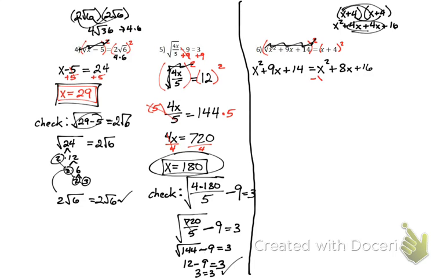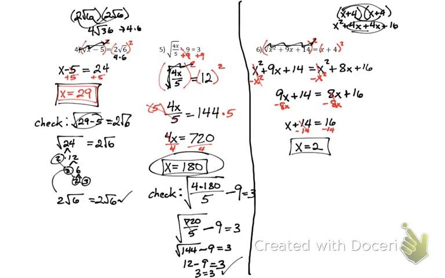All right. So now again, after you've done that, you're back to just basic algebra. Combine like terms. I'm going to subtract my x squared on both sides. In this case, it cancels out in both cases. So now I just have 9x plus 14 equals 8x plus 16. Let's subtract the 8x. So I'm going to get 1x plus 14 equals 16. Then I'm going to subtract 14 on both sides. And I'm going to get a final answer here of x equals 2, it looks like.